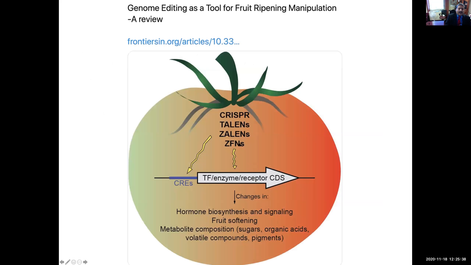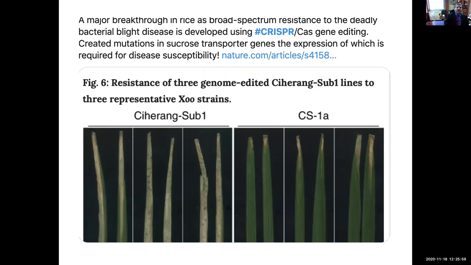While I mentioned CRISPR, there are many other similar techniques being used in fruits and vegetables to improve quality and improve desirable nutrients while reducing undesirable ones. There are literally hundreds of examples of disease resistance. In the case of rice, they were able to make it highly resistant to bacterial blight, which is a very important disease of rice in India. We have a lot of work going on at UAS right in Bangalore, and development of rice varieties resistant to diseases will be of tremendous value to Indian farming.